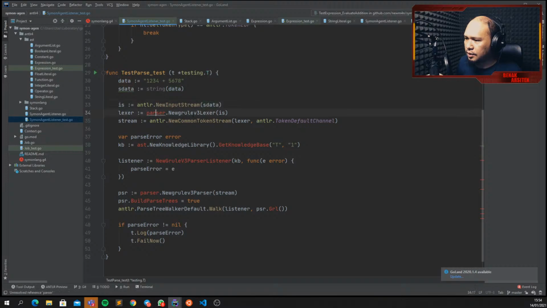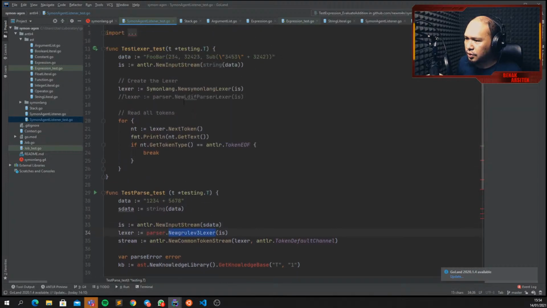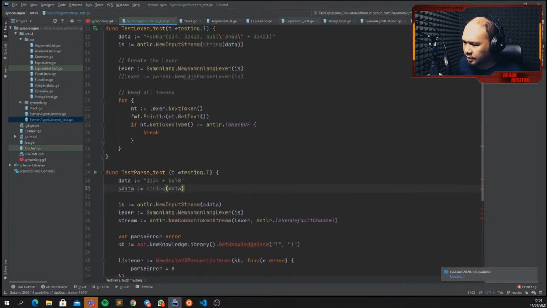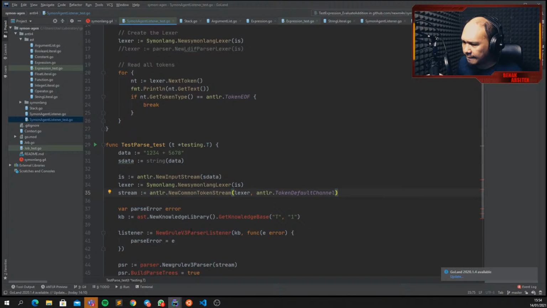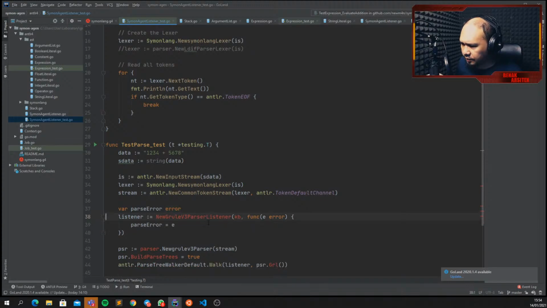The parser is new, we use Simon Lang. New Simon Lang parser, and then using a default tokenizer. And then we don't need this.